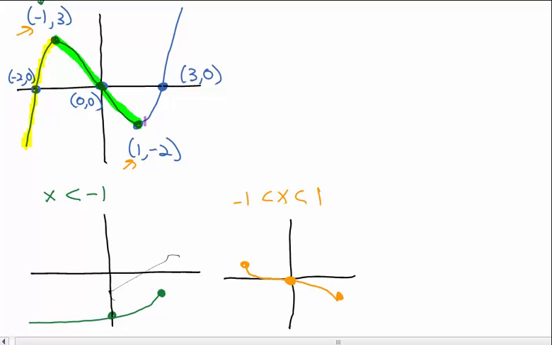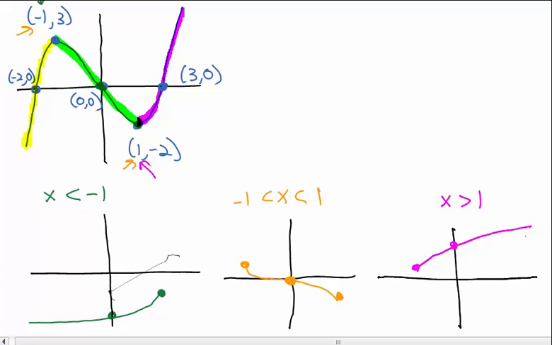Of course, we could have cut it and just kept the right side. If we do just the right side, we're saying x is bigger than that x value of 1, and we can graph that inverse. So the first part, the endpoint, starts at (1, -2), which when flipped is (-2, 1). Goes to (3, 0), which when flipped is (0, 3). And then it goes up forever from there.